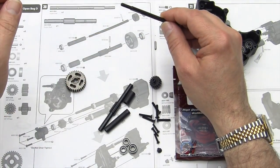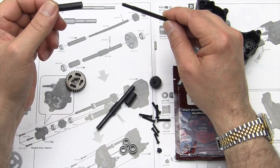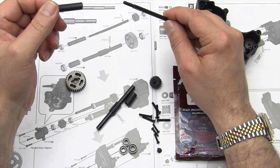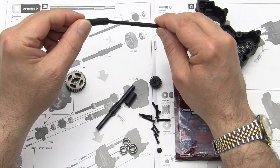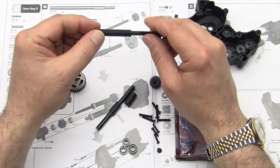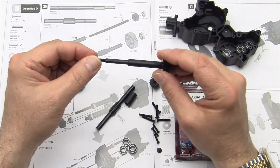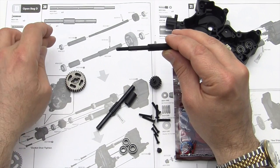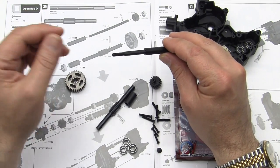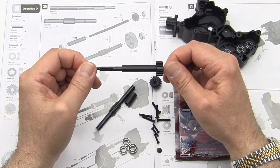We're going to grab the plastic tube AX3100, or actually that's AX1000-3, and we're going to slide it over the end of the shaft just like so. And we are also going to ignore the bearing on the other side. So this is what the unit should look like at this point.